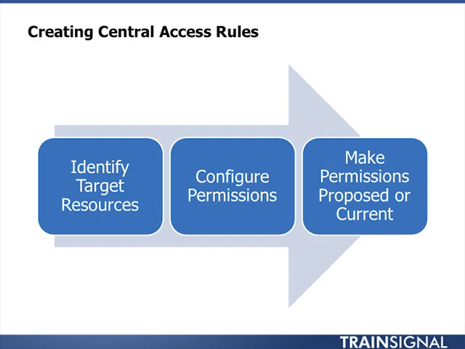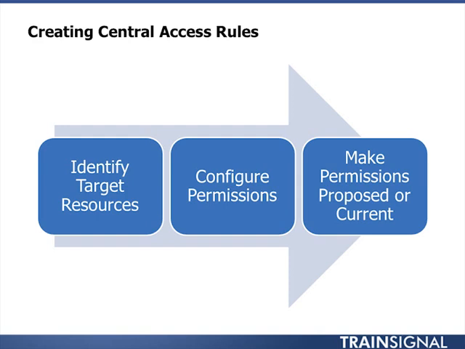We're going to focus our attention on a couple of important ideas. First, something called central access rules. The rules give us access to essentially the same kinds of permissions we built individually on individual files, but I'm going to create them in the Active Directory Administrative Center so that I can deploy them out to targeted file servers. In doing so, I'm going to configure a set of permissions that are targeted at specific resources.